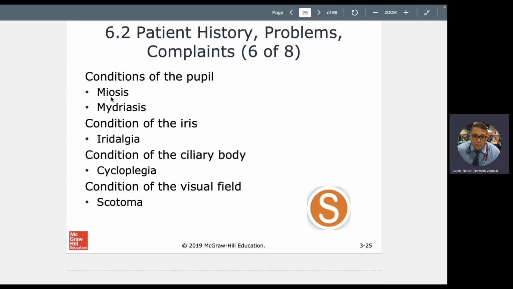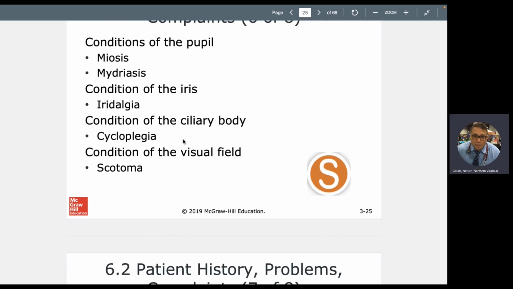Meiosis, mydriasis. Remember, the pupil, which is the hole in your eye, the opening of your eye, can get big or small depending on how much light is in the room. Well, if you have a mydriatic drug, it's going to make your pupils dilate. You look at the word mydriasis, it's longer than meiosis, so it's a bigger word. That means your pupils are going to get bigger. If I give you a miotic, it's going to constrict your pupils.